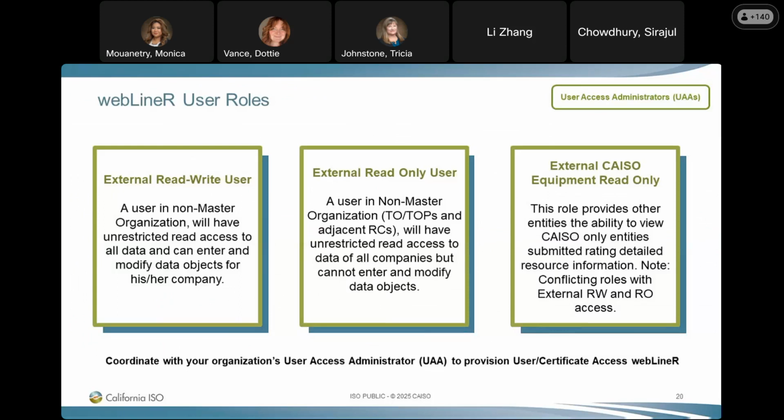One thing I do want to emphasize is that if you're requesting this specific role, the third one here, make sure you do not request the external read-write or read-only access. It will conflict with the role you have, and you may run into some issues trying to access the application. So if you fall into this category, the last one, make sure you're only requesting this role for your user, and do not request the external read-write or read-only, because it will conflict with your access to the application.